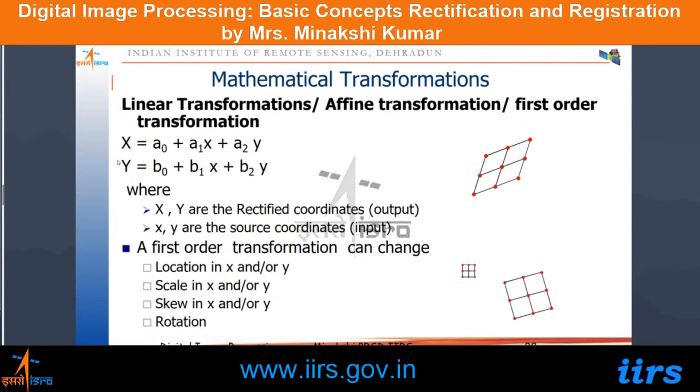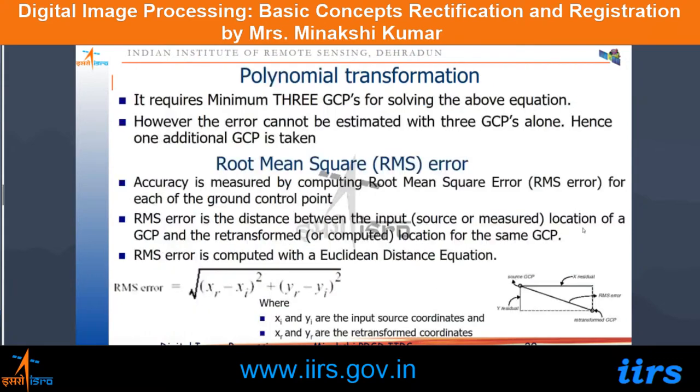I can do the reverse computation also. That means for an input image, where it would lie on the output map, and vice versa, can also be computed. So I compute the RMS error for each ground control point by saying that my first pixel, the ground control point was this value, my computed value is here. So this distance between the two is my error. Right? And as you see, the smaller this distance, the more accurate.